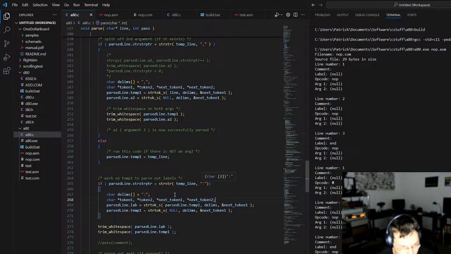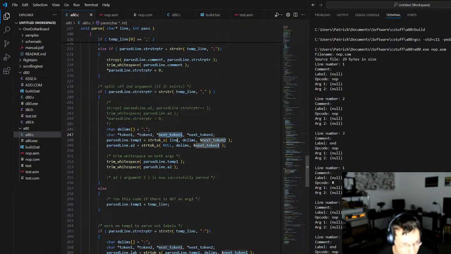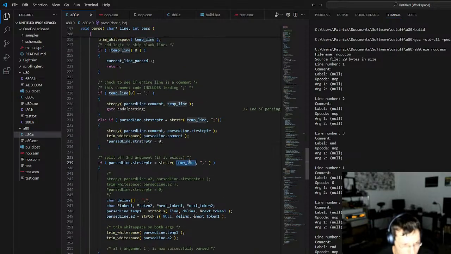It modifies the first. So this gets destroyed. Aha. Didn't I say I needed to copy it over?